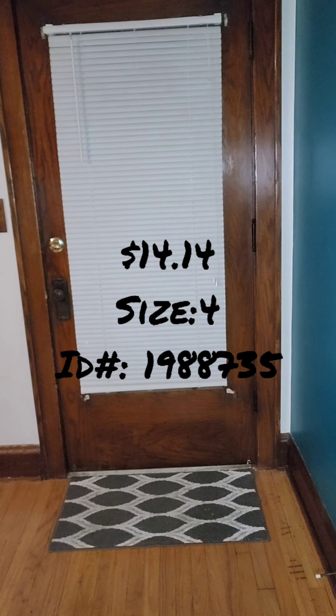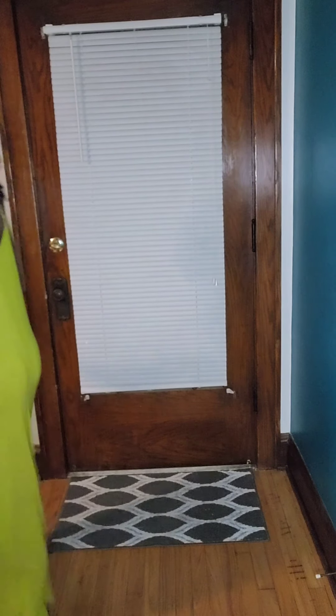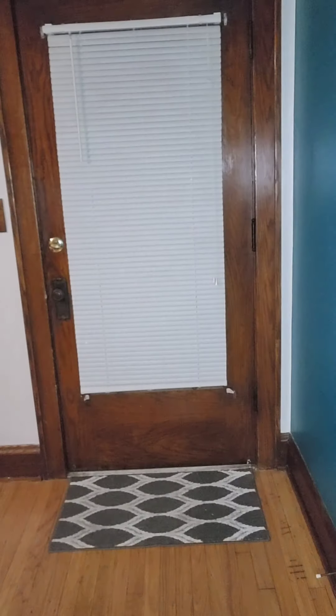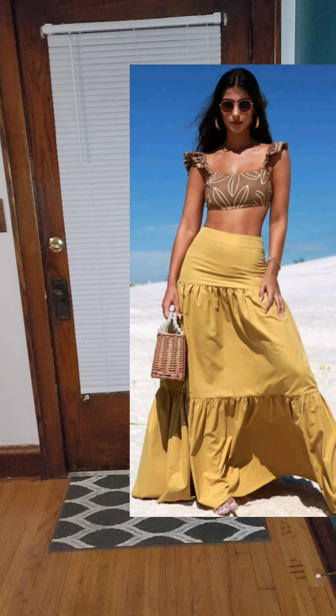Next item is a Shein Basics pocket side solid candy dress, size 4. I tried this before in a size 6 — the size 4 is actually a bit better fit up top, still roomy but improved. I like the pockets and this dress is a win. I'm keeping it. It's great for just chilling on a summer day and I can dress it up for brunch. It can go places and I love the color — sizing down worked!